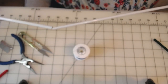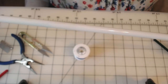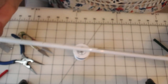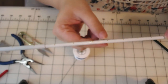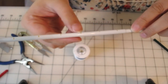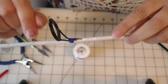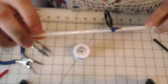So, we've got 1, 2, 3, 4, 5, 6, 7, 8, 9, 10, 11, 12, 13, 14, 15, 16, 17, 18, 19, 20, 21, 22, 23, 24. I could do 25, 26, 27, 28, 29, 30. I think 30 is what I went up to. I could go up to 30.